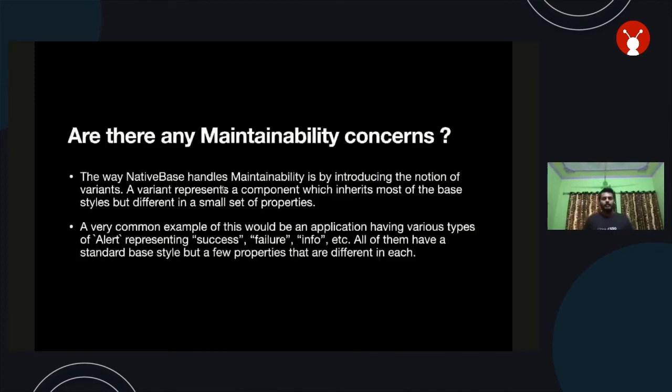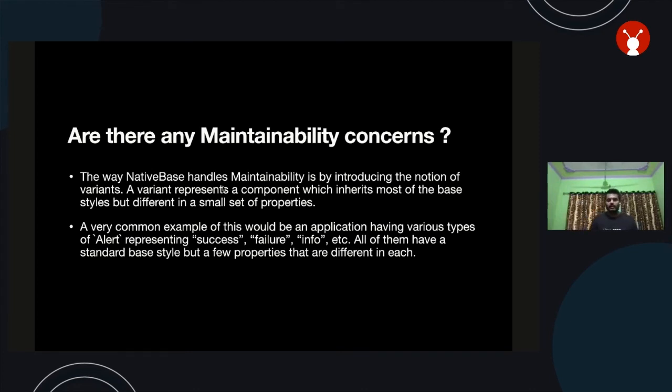So to that problem, what NativeBase gives you is a concept called variants. But before we talk about what variants are exactly, let's talk about why would you ever need one, right? So imagine in a typical application, you have an alert, right? An alert is a UI component that everybody might be familiar with. They represent a lot of state action changes, right? So if you fill a form, there are possibilities that it went successfully, or it failed. Maybe you want to give some feedback information to the user, right? So these are extremely common, with various states called success, failure, information, etc.